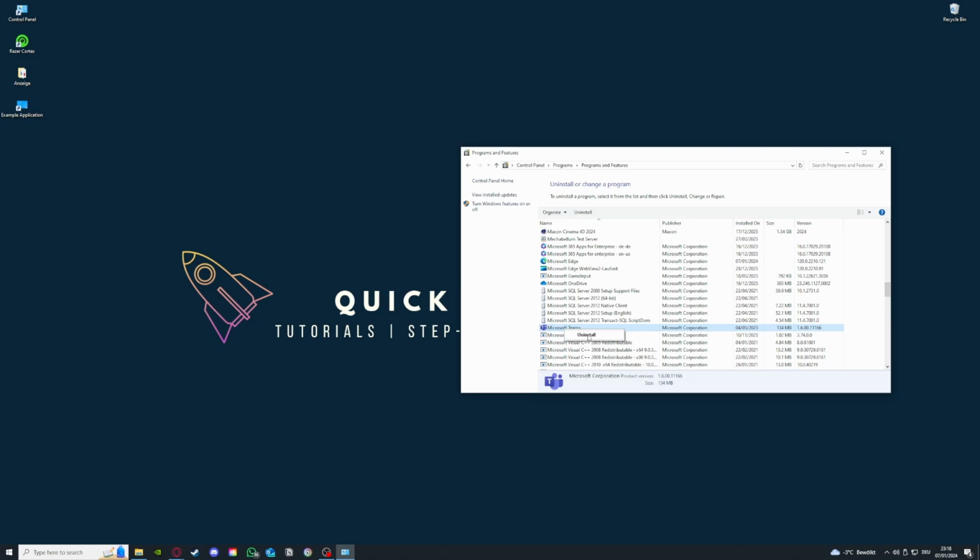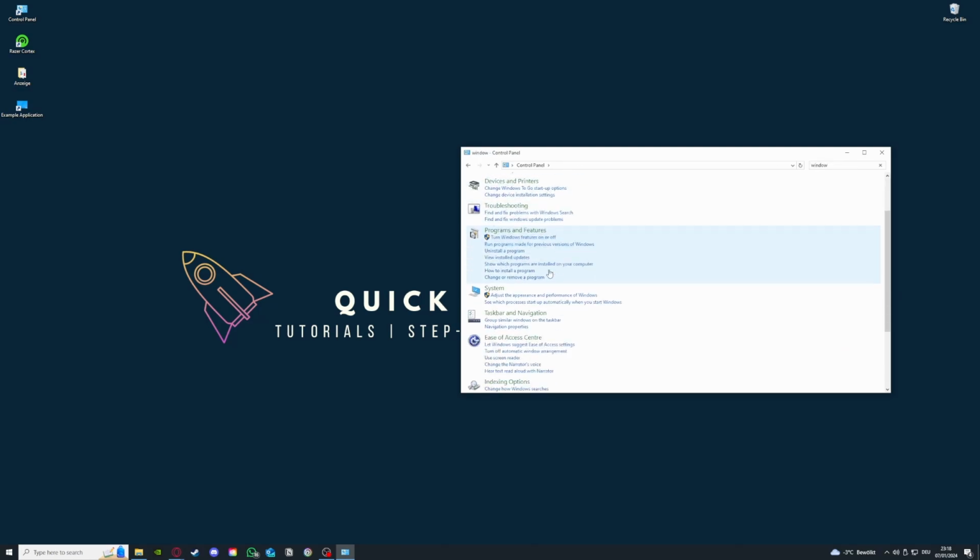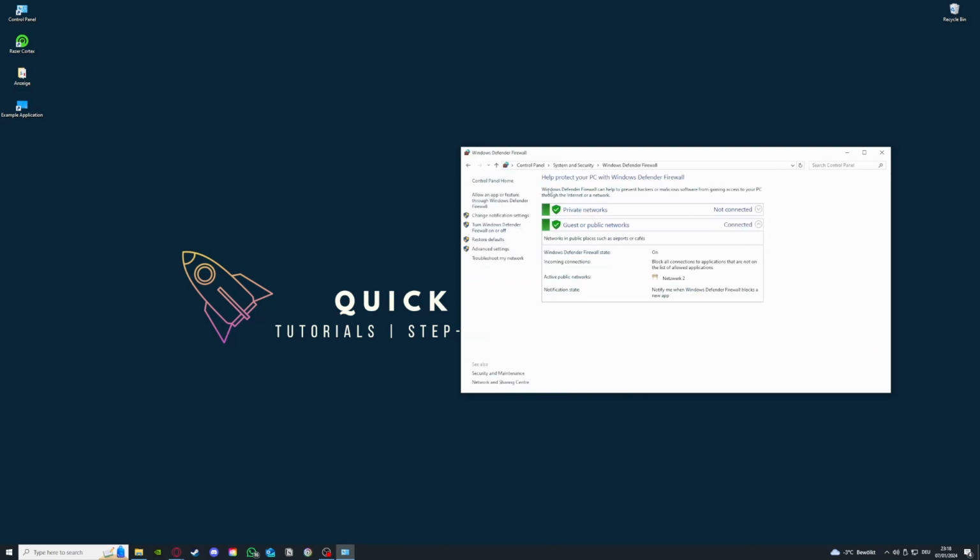And if that's not of any help to you, the last thing I can recommend is to go to Windows Defender, or if you have any other firewall, and look up if your application causes any errors or any auto blockade from your Windows Defender or firewall, and I want you to exclude it.